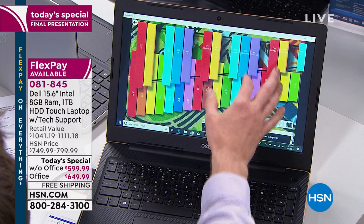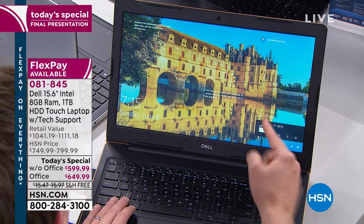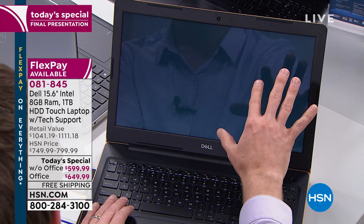So having that touch panel and then also having the sound really takes it to another level, but I want to show security one more time. Because for me, I've got a lot of things that are on there, but watch that little button on there. My finger now becomes the password. I tap that one little button, instantly it comes on. So touch is convenient because I'm able to access all my content.